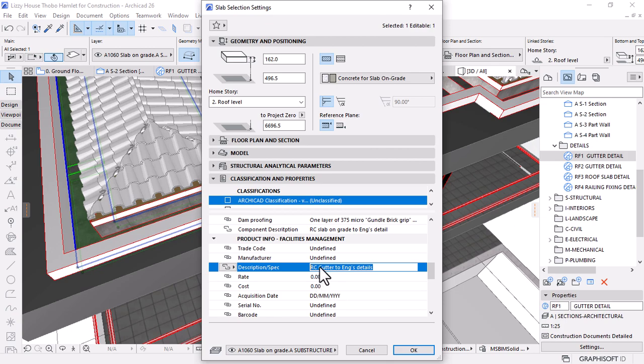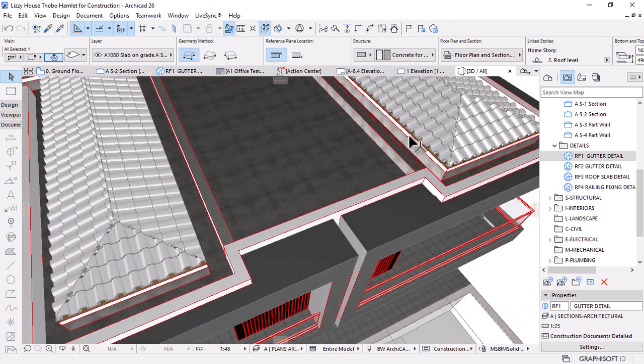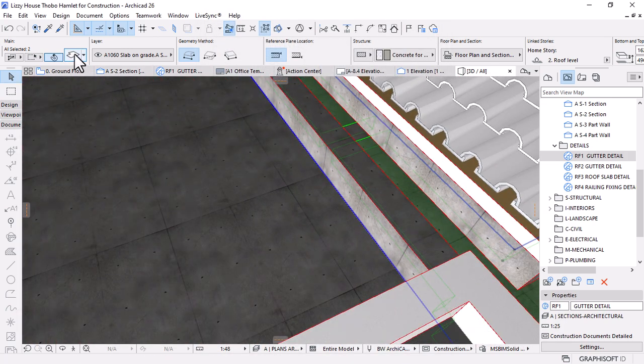Yeah, you can see. Let me select all of them just to change them once.